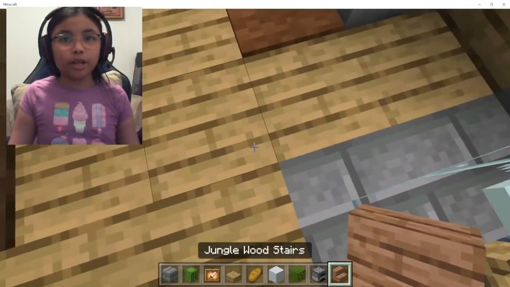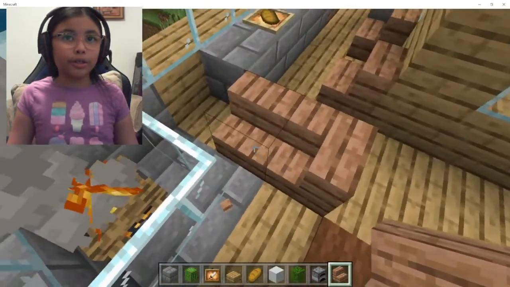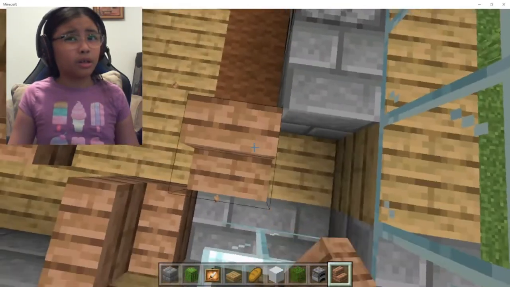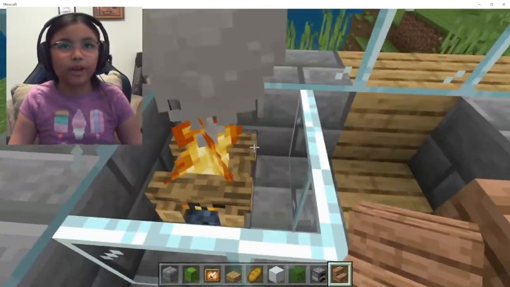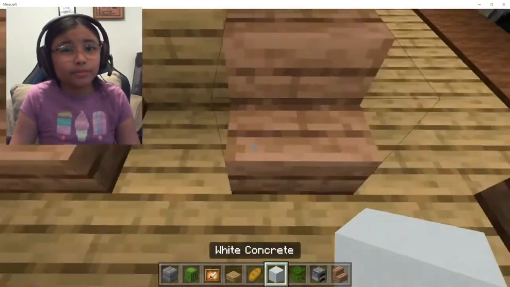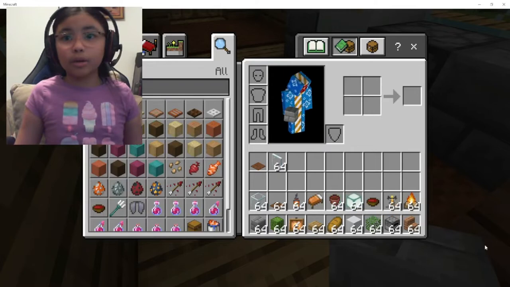We should probably get him a chair right here to watch the fireplace. Actually, like this, he can just go over here and sit like this. Watch your fireplace. Oh yeah, that's cool. We're going to get a trap door. What trap door should I get? I'm gonna get this one because this one's pretty cool. Actually, yeah, this one.